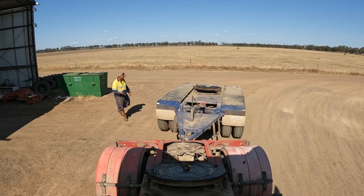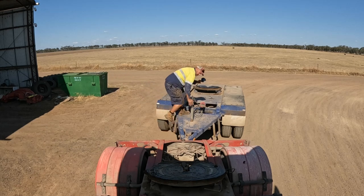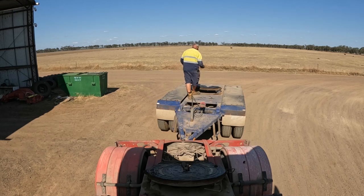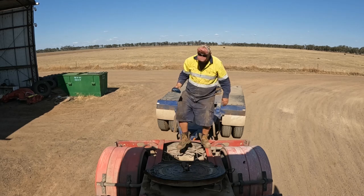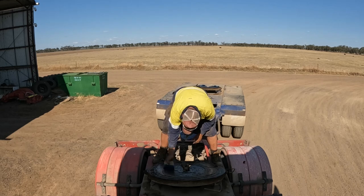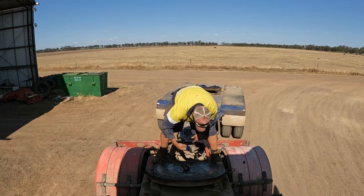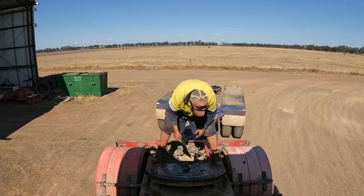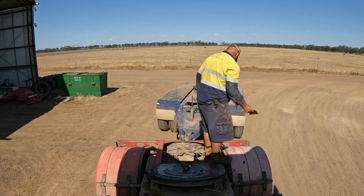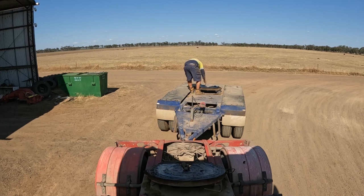What I've got there is a piece of cardboard with a heap of grease on it. Greasing the turntables. I quite often just grease the bottom part of the turntable, put a heap of grease and spread it around a little bit, and not so much up the top, because when you put a trailer on, everything gets pushed to the top or to the front of the turntable. Put a little bit in the jaws, keep them lubed up, because that's where most of the wear points are. We don't run greaseless turntables, even though we've got two turntables that are greaseless.